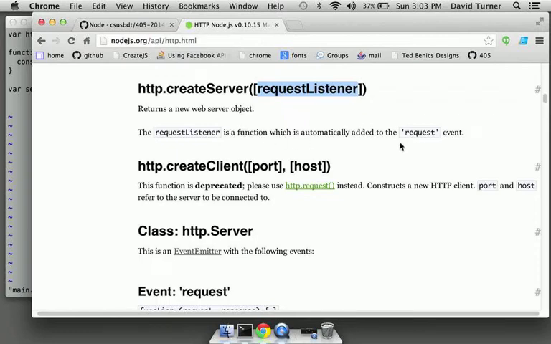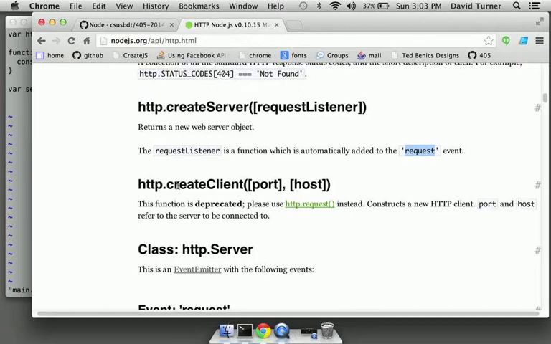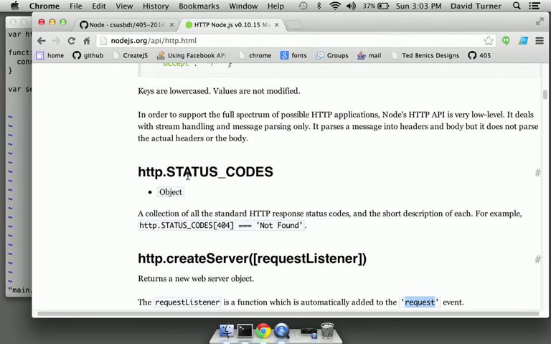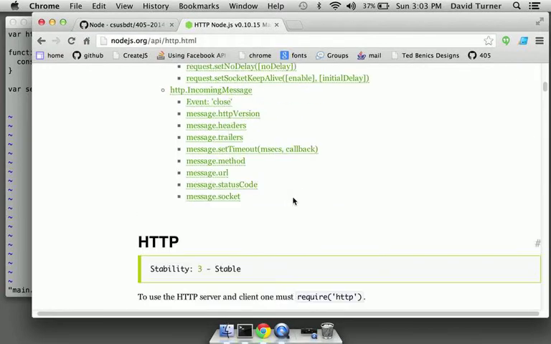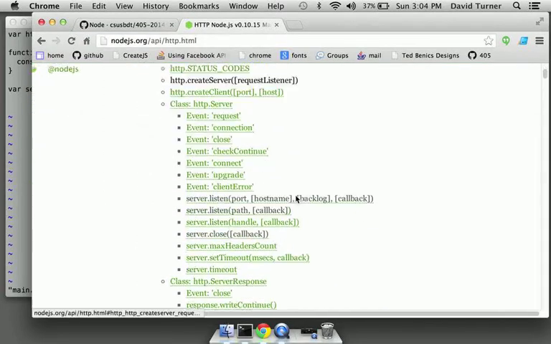And so the request listener is a function that's added to the request event. I see. So with Node they have this event listener mechanism set up. So up here you'll notice it says, where is it? Up here somewhere.